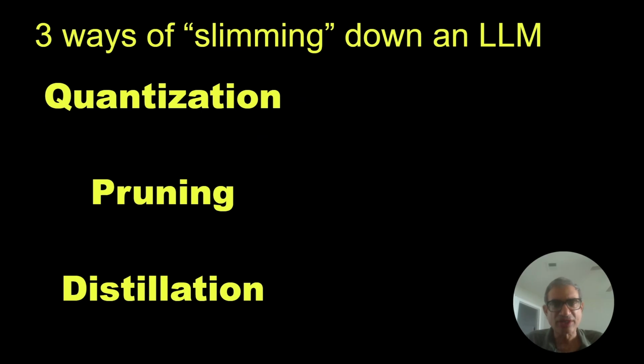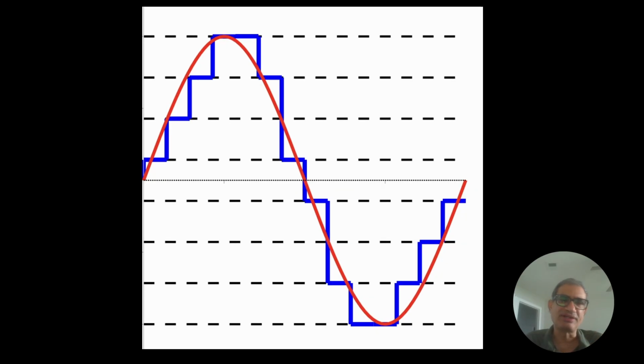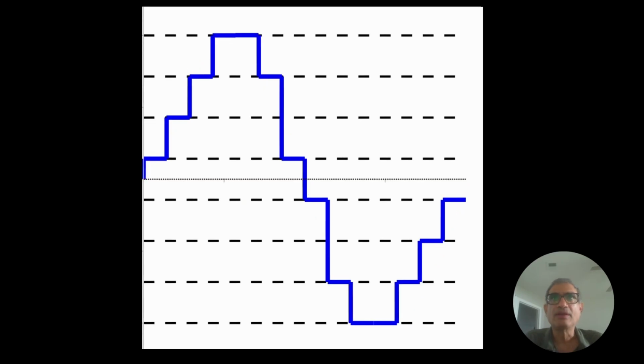Let's look at a picture to understand the idea. Let's say that this red curve had to be drawn, and it's obviously a smooth curve, so it'll require many pixels to do it. But if we wanted to save space, if we wanted to compress things, and we were okay to give up this level of resolution, we might approximate it with this blue curve. As you can see, this is nowhere near as fine grained, it doesn't have the resolution of the red curve, but you can represent this blue curve with much fewer pixels. It is pixelated. So we understand the visual idea here.